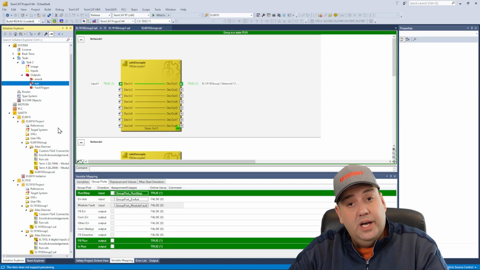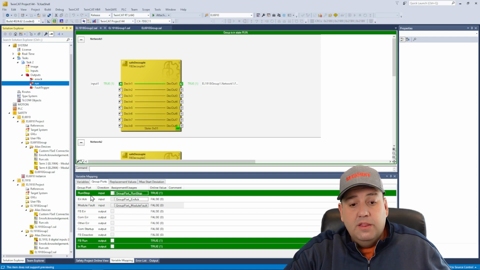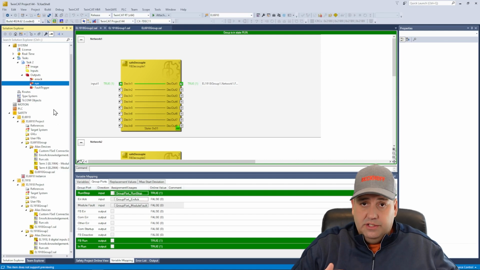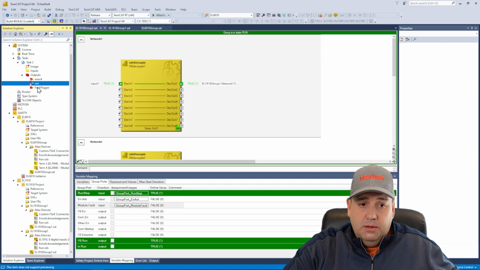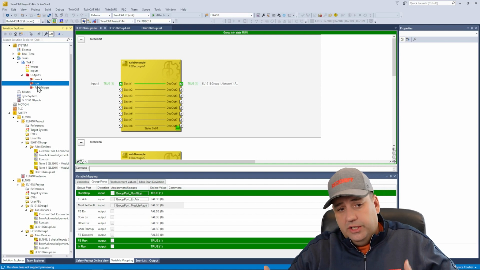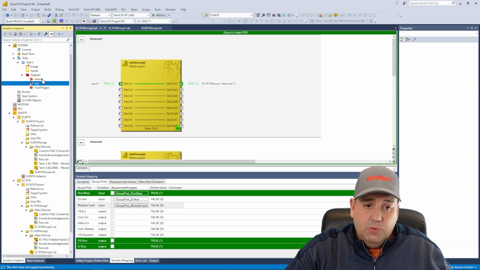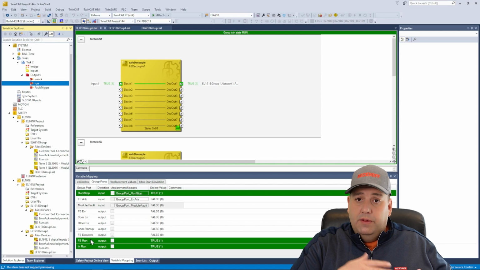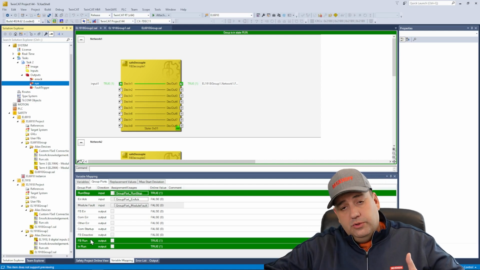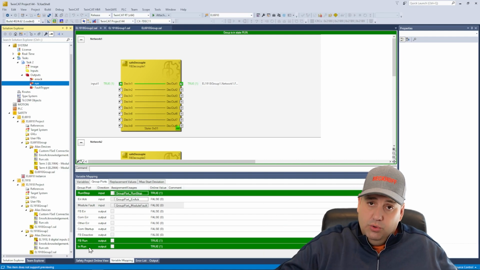The group ports that we're not really talking about a whole lot are ones that hopefully you're already familiar with. The first is the run stop input, which is coming from a standard alias device, and then that gets linked to either a standard task process image or your standard PLC or something of that nature. The other is error acknowledge right here. We'll see that reflected up here. Down on the bottom, the first line is FB run. That means that all the individual function blocks within that group are in a run state. The next one is in run. That's for the entire group.